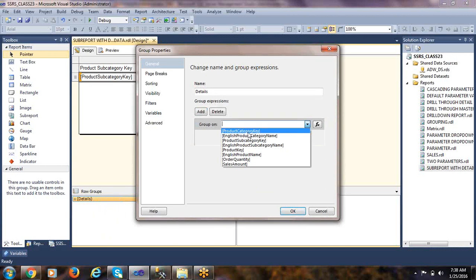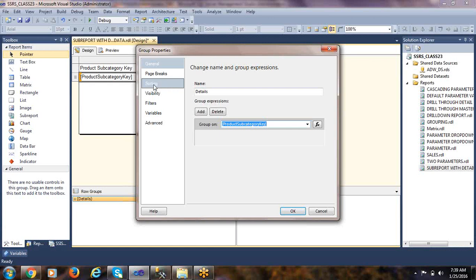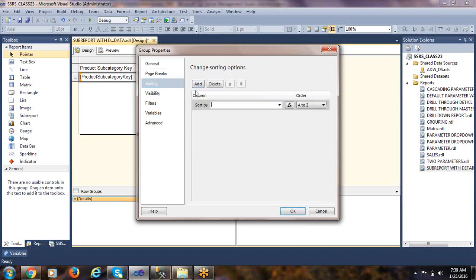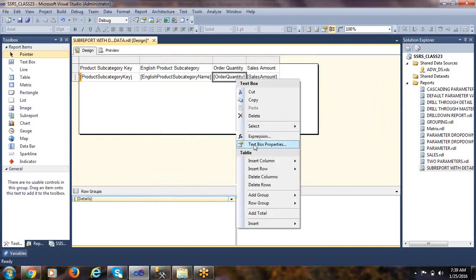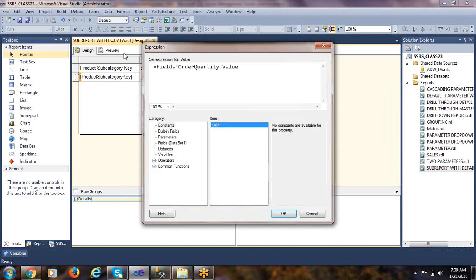Select product subcategory key, not product category key, because we want to group it subcategory wise. Then go to the sorting, click on add, select subcategory key. Then click on OK. Here it is turned into a bracket symbol. That means the group has been created successfully.